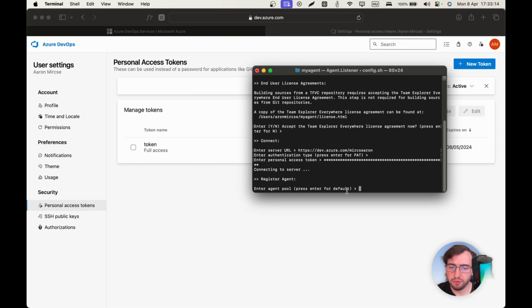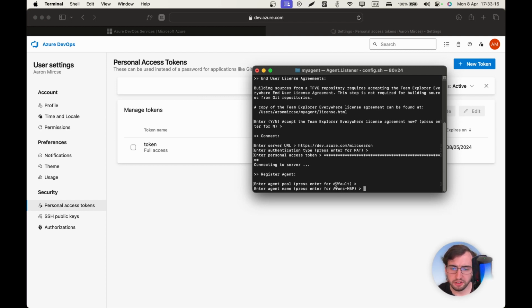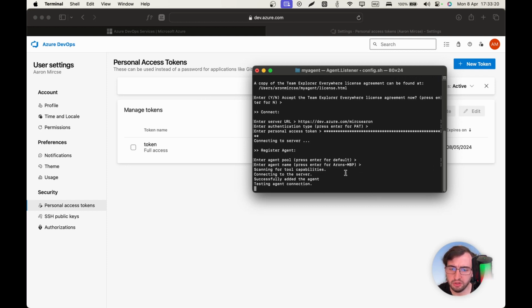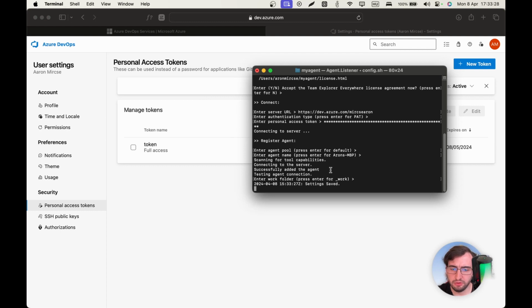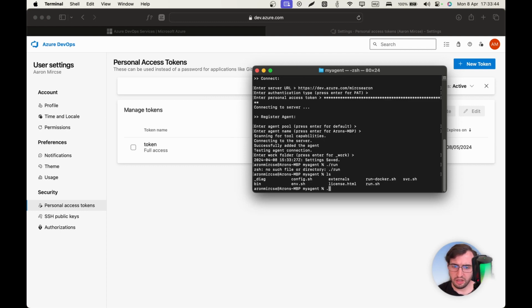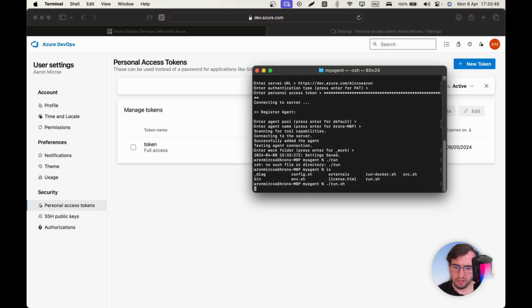Agent pool, since we are using default, we can just press enter. Agent name, that will be okay right now. Work folder, it will be good as default. And we are done. Now we will need to use run.sh.